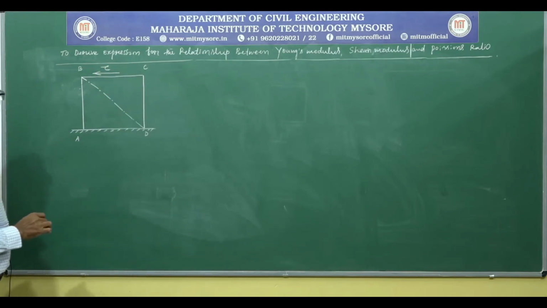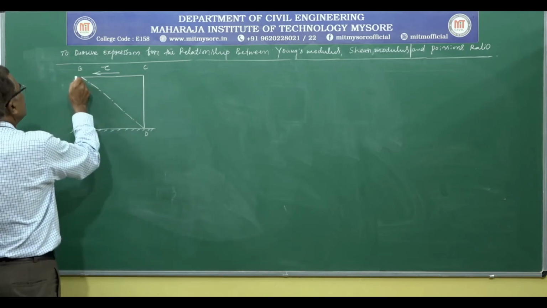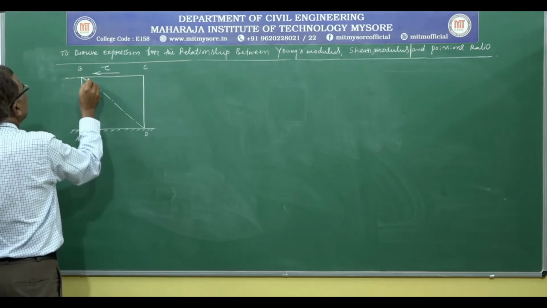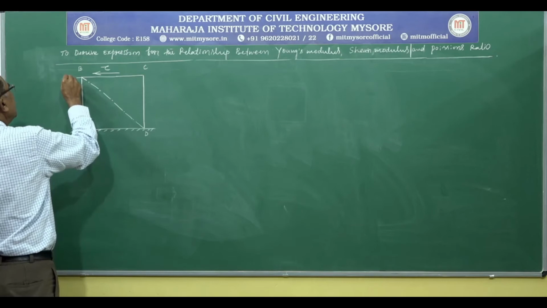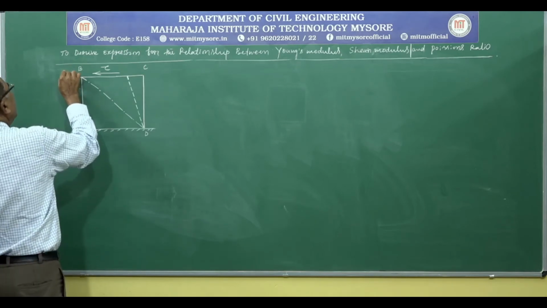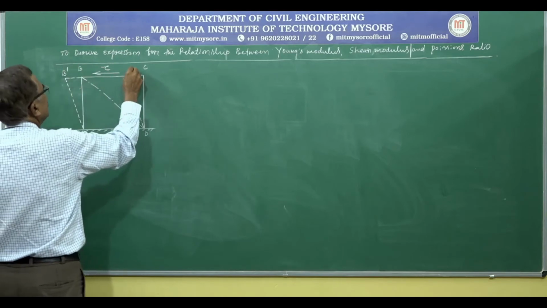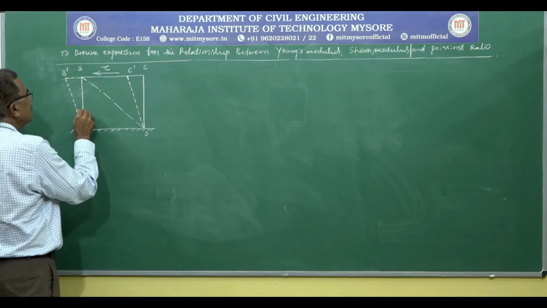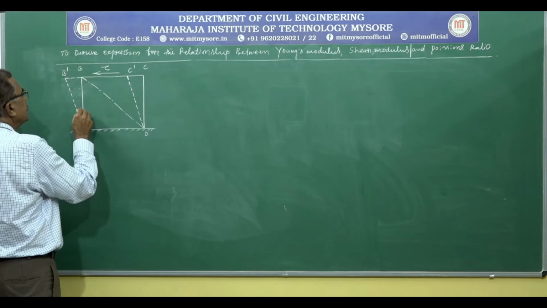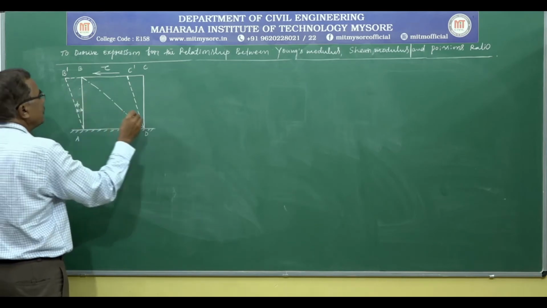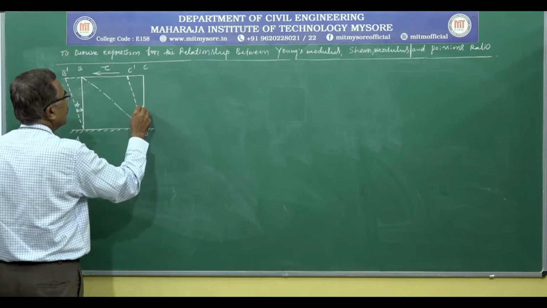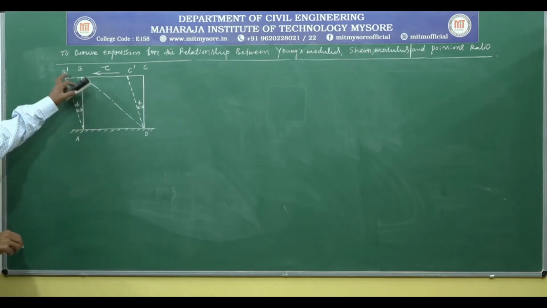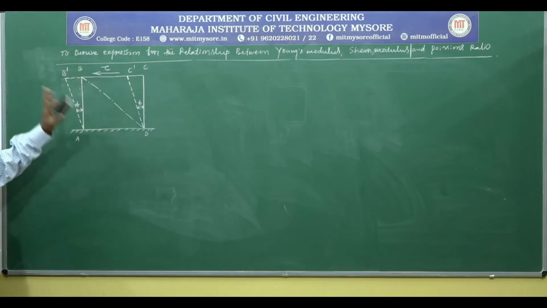As a result of this shear stress, the original position of the element ABCD gets shifted to AB dash, C dash and D, resulting in shear strain. So we can see the angular displacement. We can easily say here that B dash B divided by AB is equal to the shear strain phi.